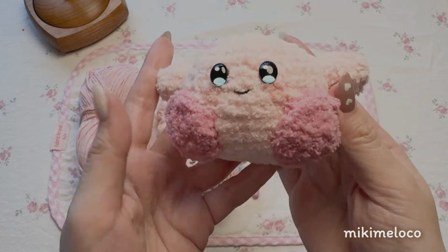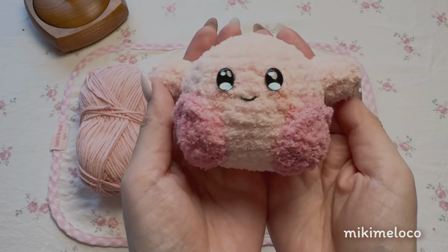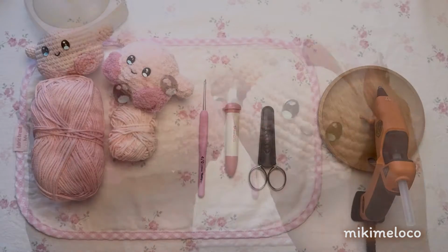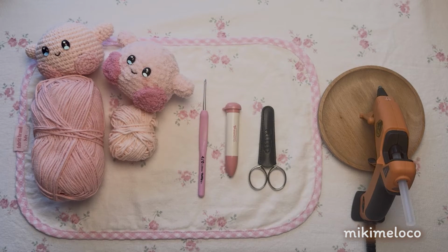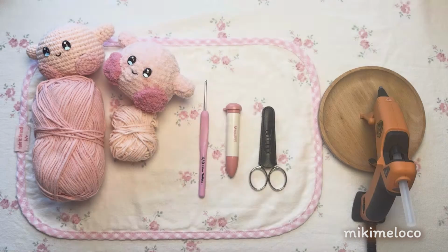In this video, we will be crocheting this Kirby Plushie together and it is totally beginner friendly. Now let's get started. Before you start, you need to prepare some yarns of your choice, a 2mm or 2.5mm crochet hook, tapestry needle, scissors, and a hot glue gun.